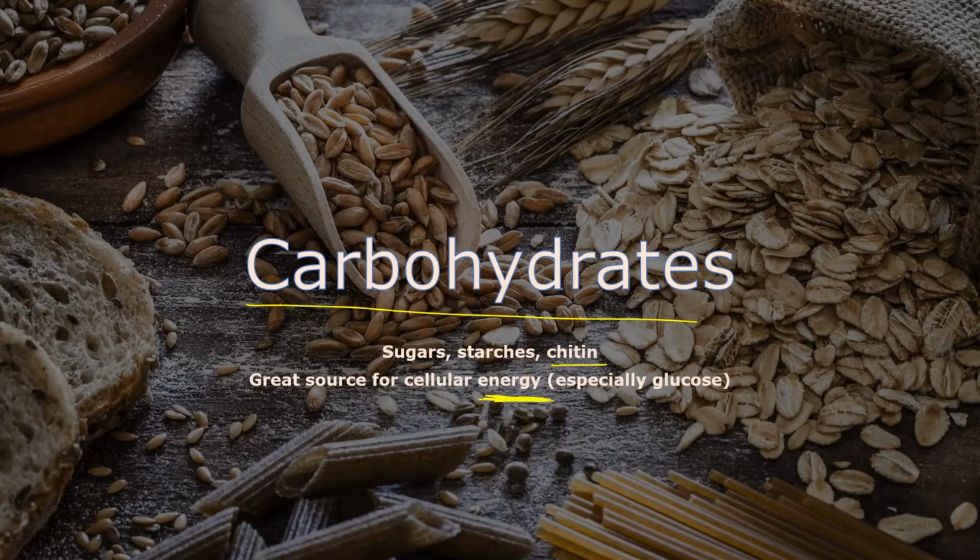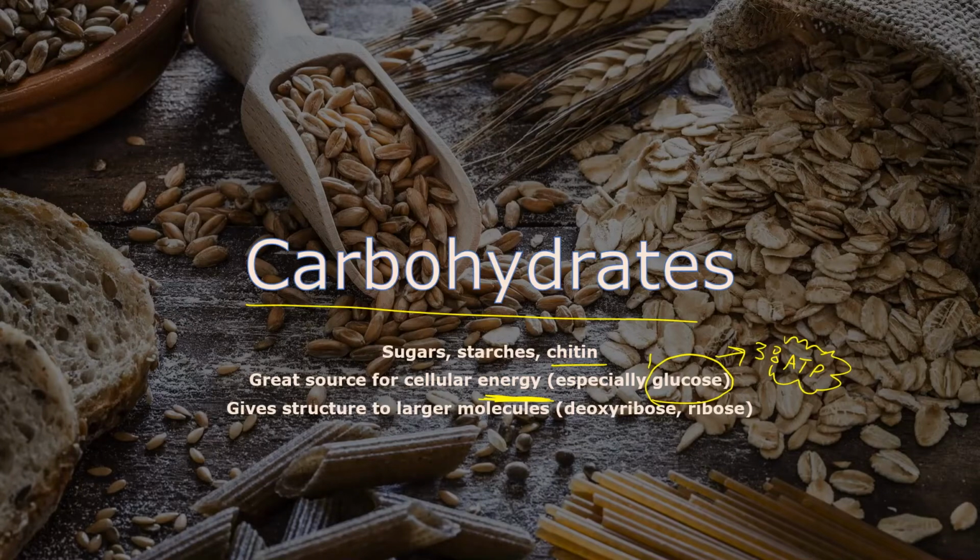When you think of the function of a carbohydrate, your number one word that should pop into your head is energy, and then energy, energy, energy, right? So a great source for cellular energy, especially glucose. We'll tell some stories later very specifically of how we can turn glucose into massive amounts of energy. If we do it right, we can turn one simple glucose into, well, depending on where you read it, somewhere about 38 ATPs. We've seen this ATP before. Sometimes I'll draw a flash around it to show that it's explosively powerful. But to take one glucose and turn it into 30-something ATP is pretty impressive.